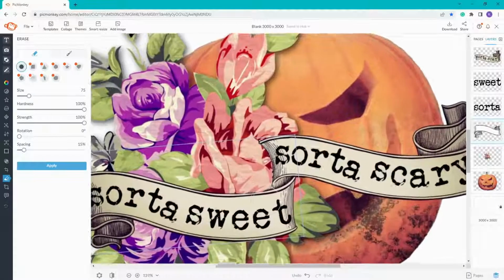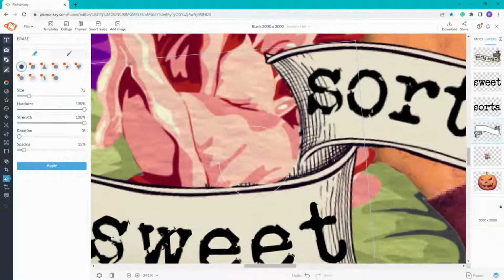And let me zoom in and get that cleaned up a little bit better. So if you end up taking too much out like I did right here, oh, it's too small.